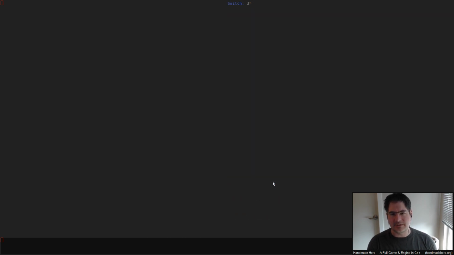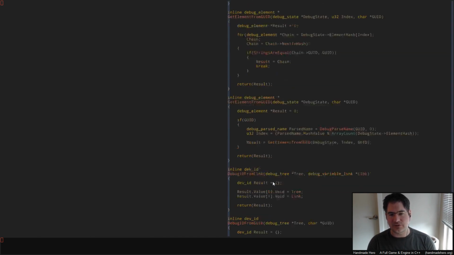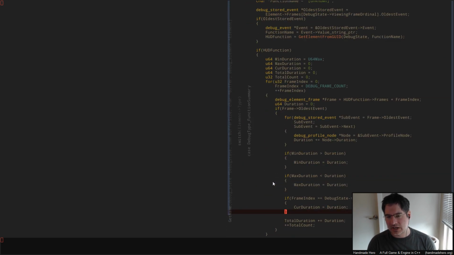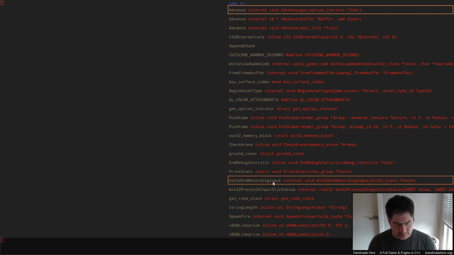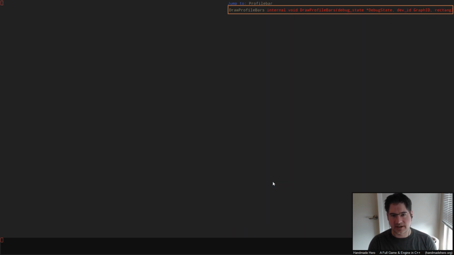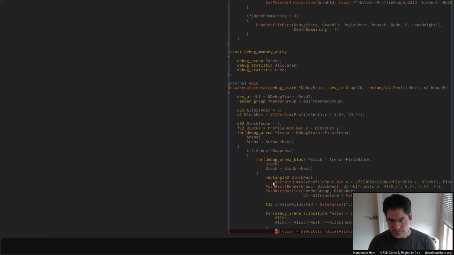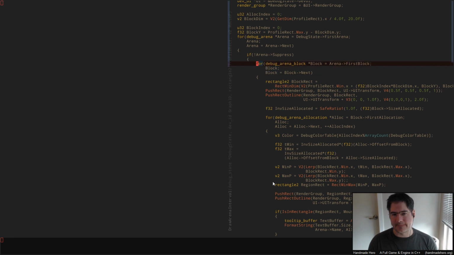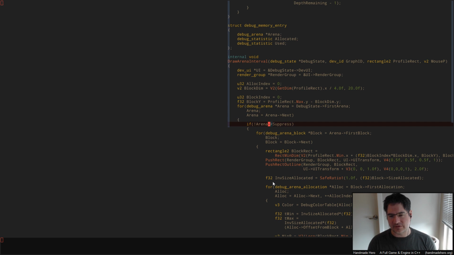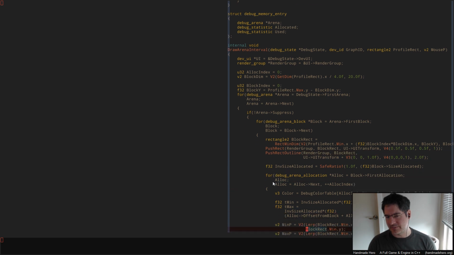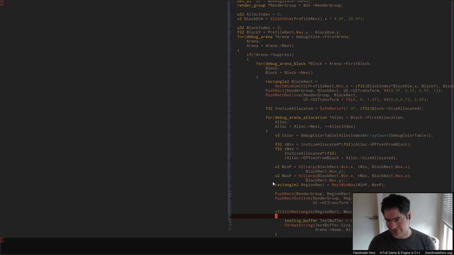So I'm going to go into the debug system and just take a look at that. The first thing I'm going to do is try to look for why we're not seeing all of those allocations. I don't remember what this is, but I guess it was around the profile bar stuff, right? Yeah, here it is. So if we look in here, we're not drawing suppressed arenas. And so I suppose it's possible that somehow those arenas got labeled as suppressed, but I don't think so, because again, we are seeing it show up. So it couldn't have been suppressed because we're seeing it show up. We're just not seeing enough of it show up.